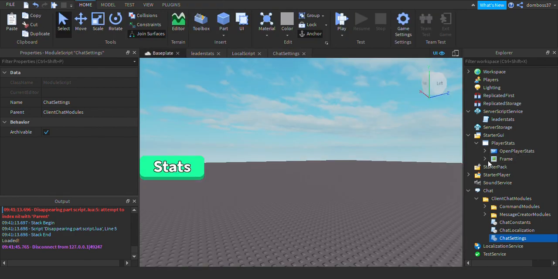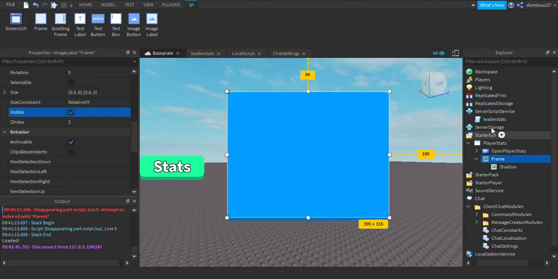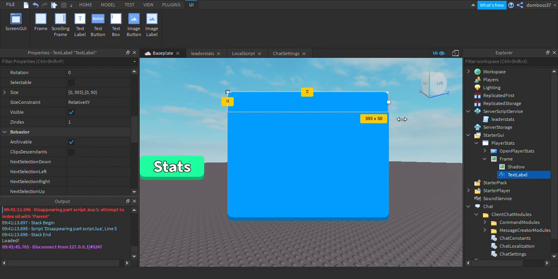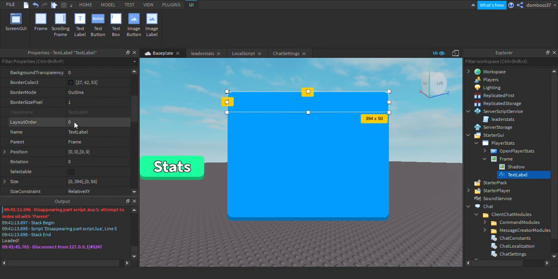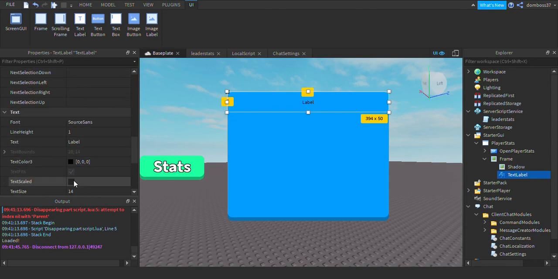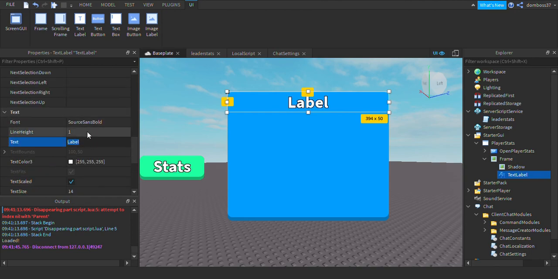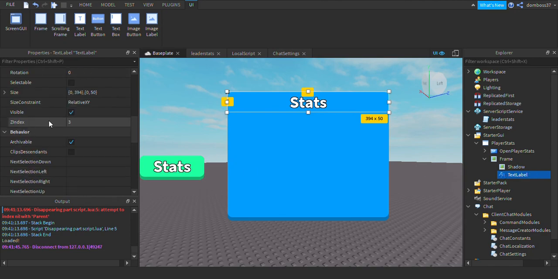Okay, so now let's make the frame visible again, and let's insert a text label. Just make it go across the screen. Make the background transparency 1, z-index 3, text scaled true, Source Sans Bold, white text, text transparency 0, and let's make it say stats.